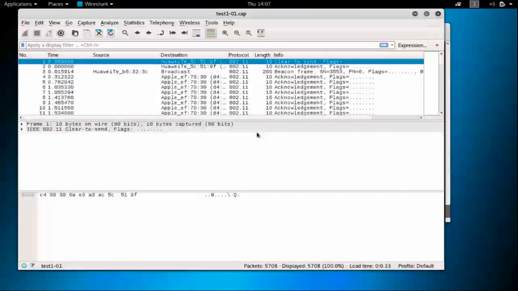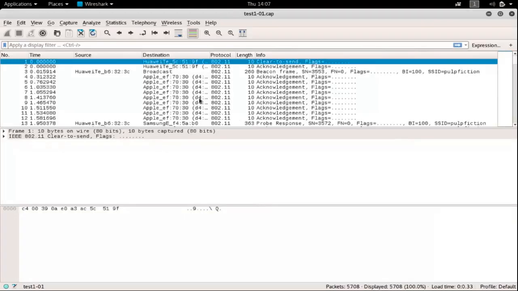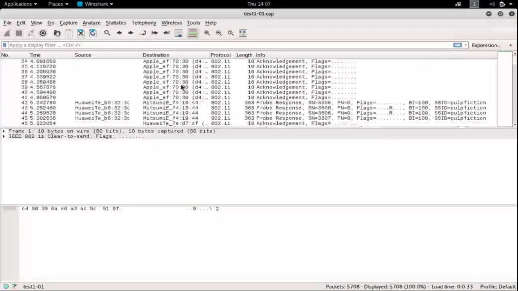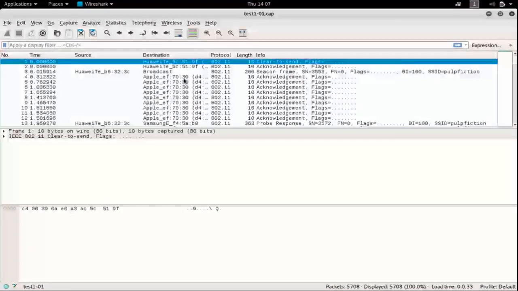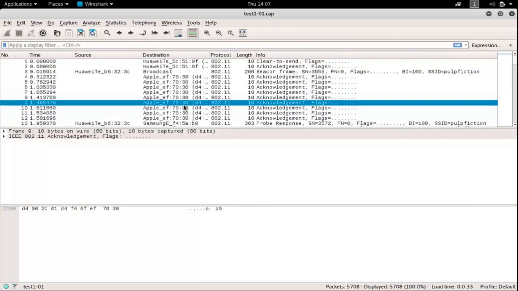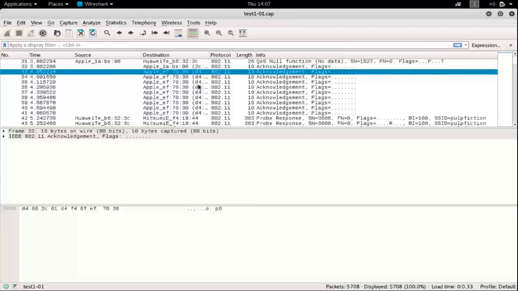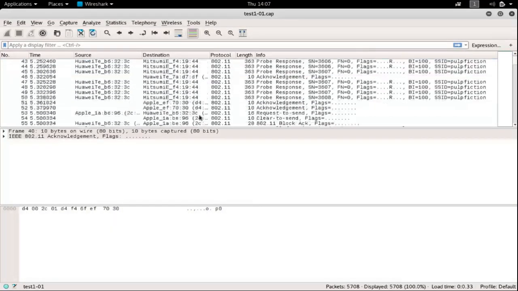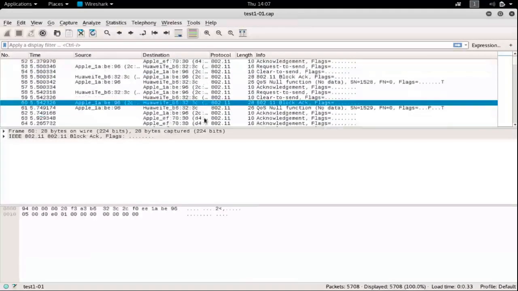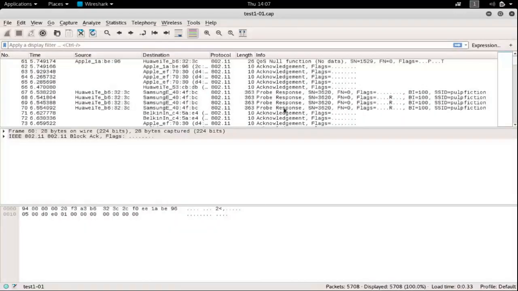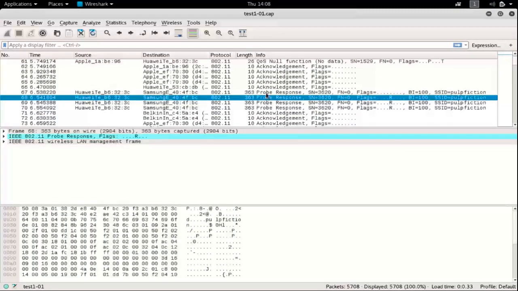If I say Open, it will just open the file. Then I can analyze all the information that we gathered from that airodump-ng command. So as you can see, this is much more detailed information. And we're going to learn how to use Wireshark in the following lectures.